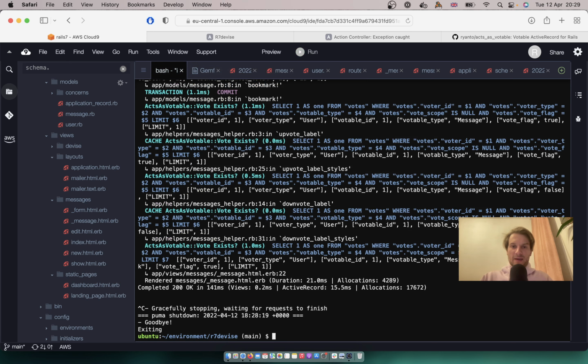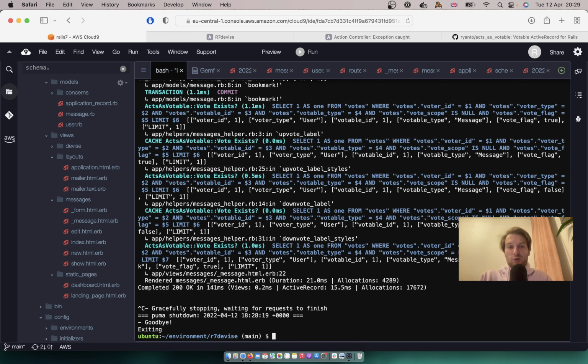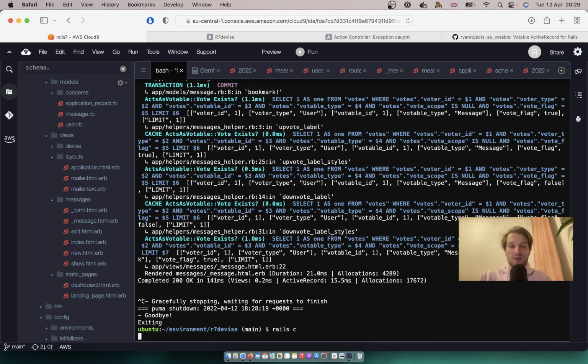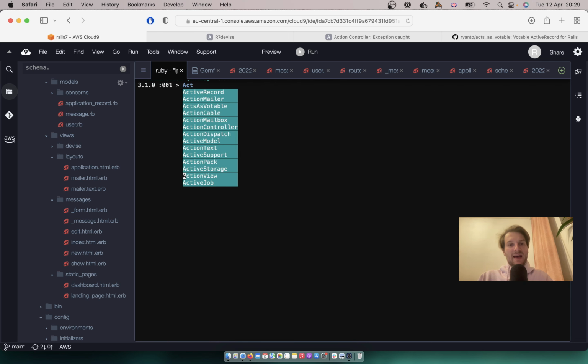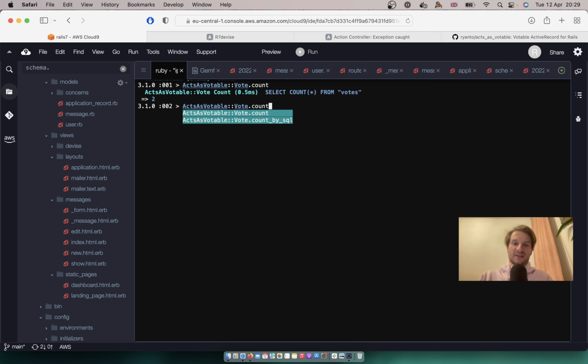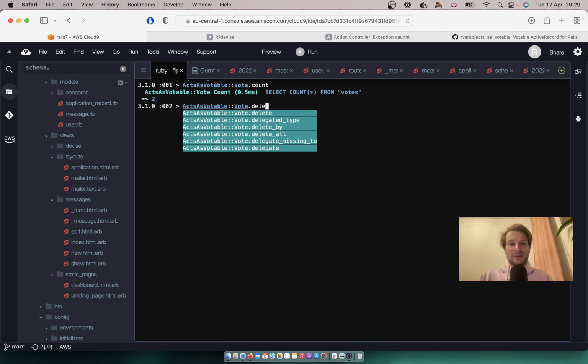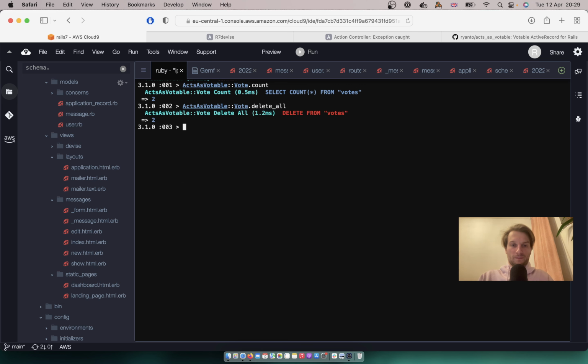Now, as it's not a production application, I think I can remove all the votes that I already have registered in the application. Let's go to the console. ActsAsVotable::Vote.count, let's say dot delete, vote.delete_all. That's fine.